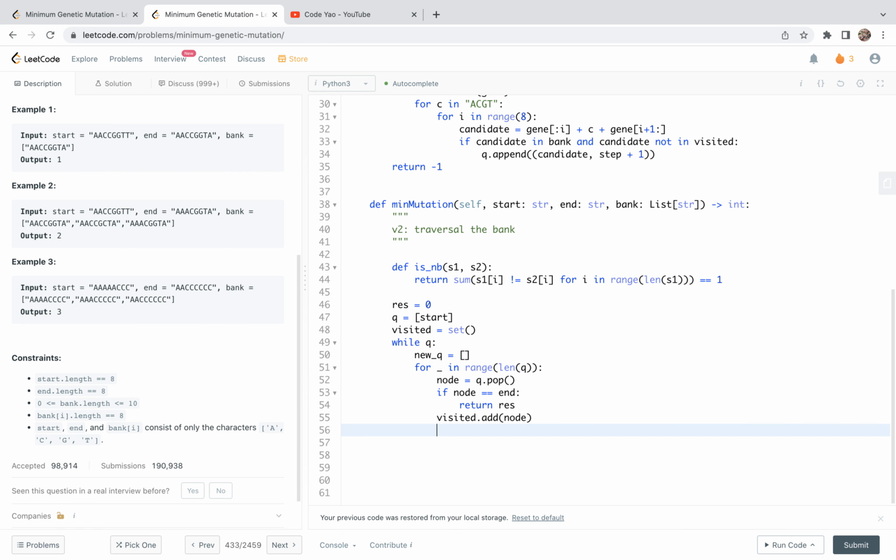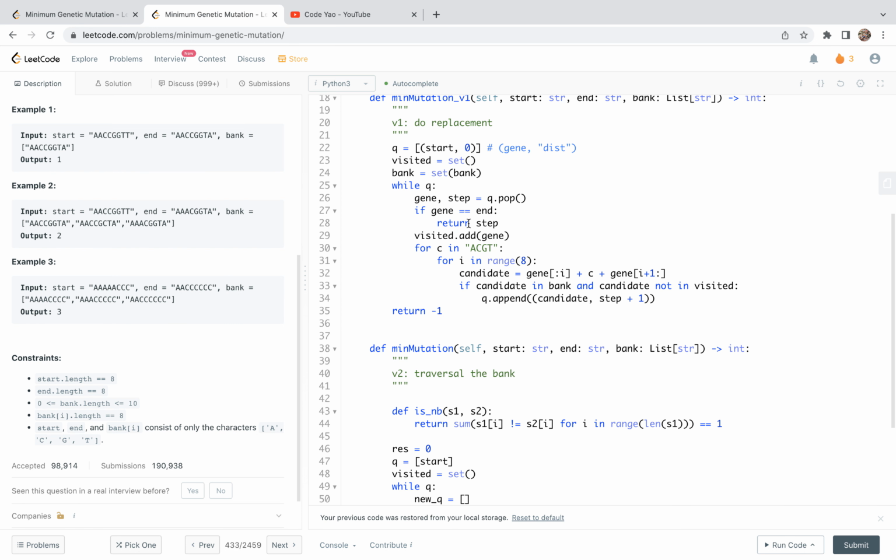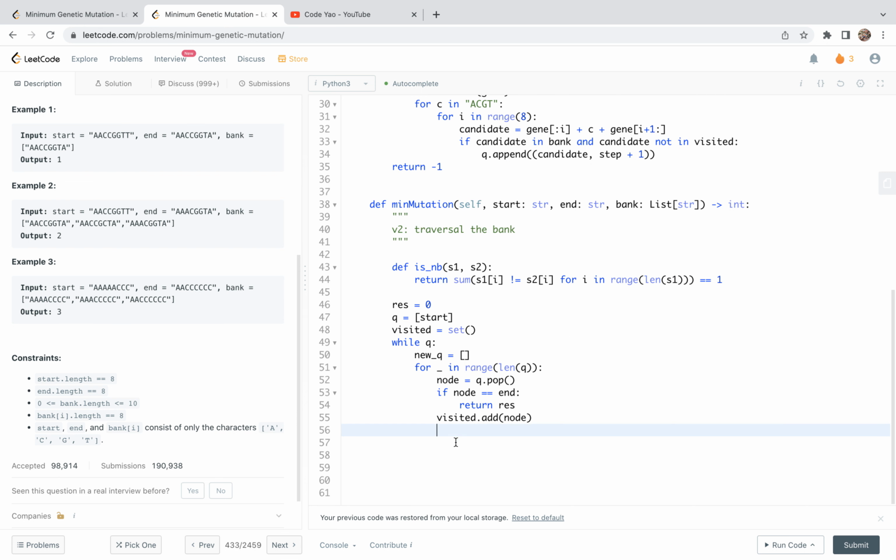So that is visited node, visited at this node. And then here, in the first version, for each of the genes, we replace it in every possible position for every possibility. And then for here, what we want to do is that we want to check the bank to see if there are neighbors of this current node. So this is for S in bank. So what we are going to do is that we want to check if neighbor. So if this node and S form a neighbor relation and S not in visited. So you see here again the logic is the same as above.